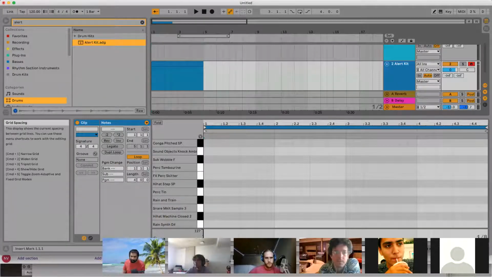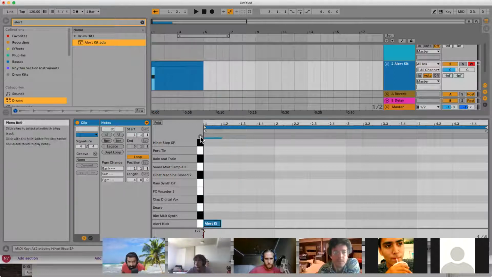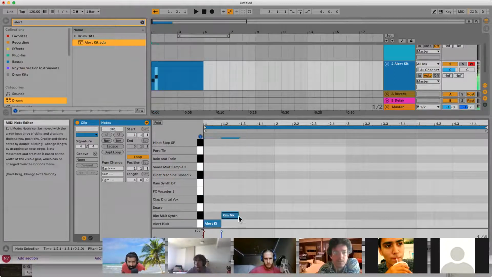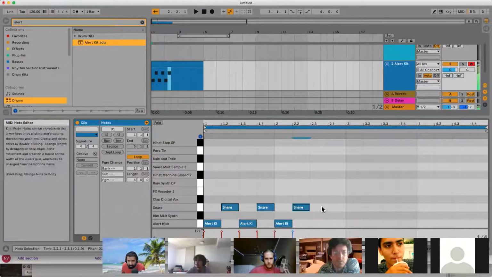By the way, my grid resolution is in 1/8 notes right now. That's fine. Maybe I'll change it to quarter notes. 1/4, 1/4, okay, great. Now I'm going to do my classic thing that I always do so far. It's just kick, turn on the preview, kick, snare, kick, snare, kick, snare. Nice, right? This is a classic kind of alternating pattern.